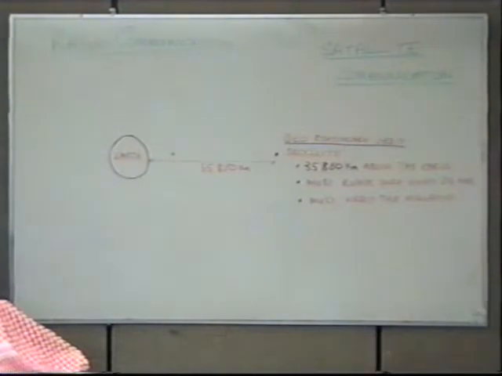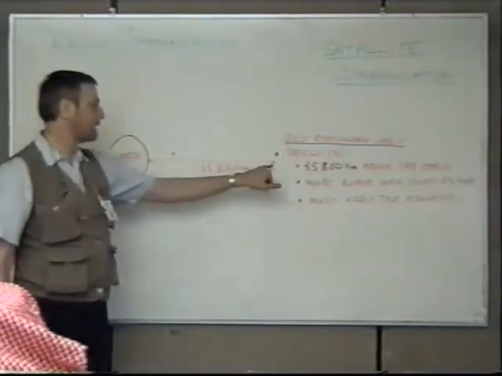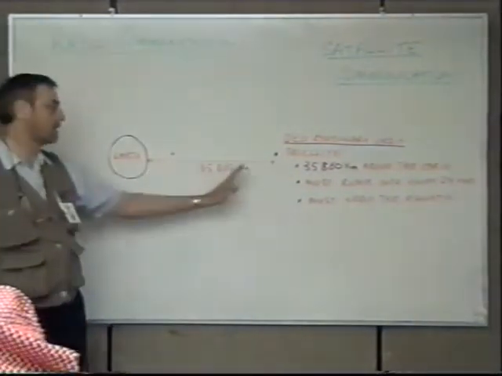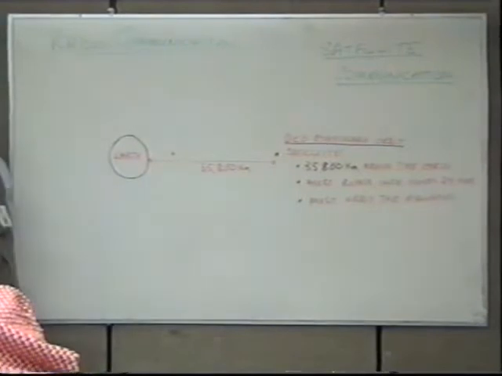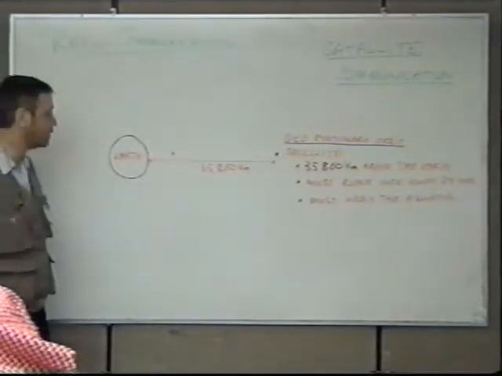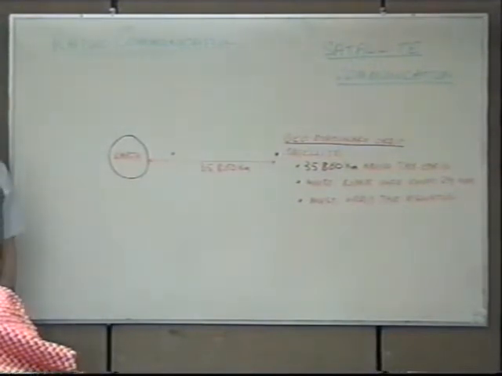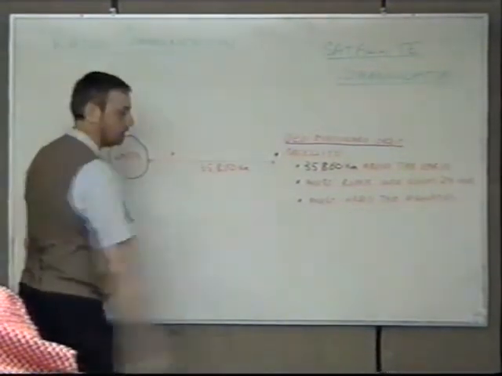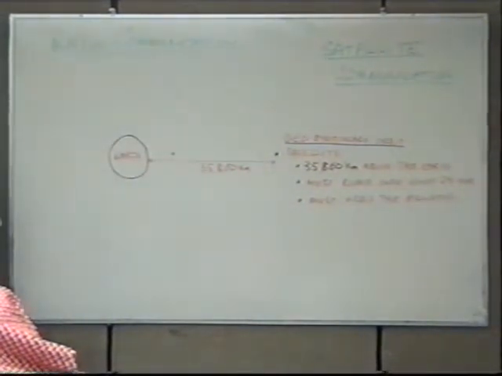Now, geostationary orbit satellites are quite a long distance away from the Earth. They're the furthest satellites. But they have one advantage, of course, and that is they are geostationary. So they're only going to be in a fixed position relative to the ground. As the Earth rotates, the satellite rotates. So it always appears in the same position.